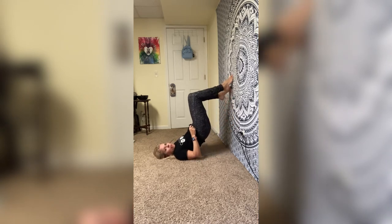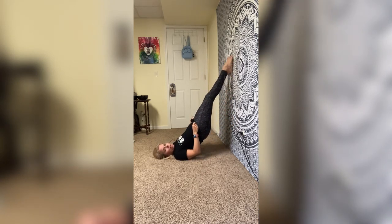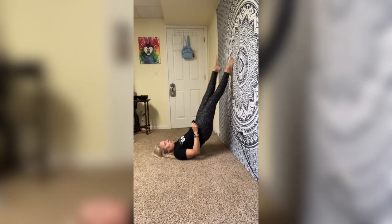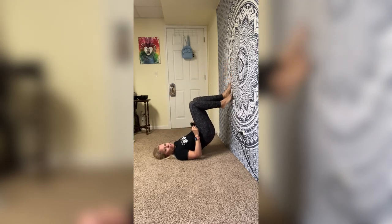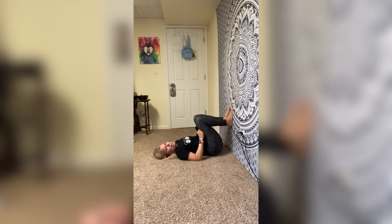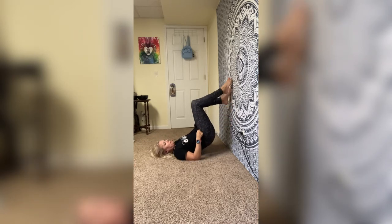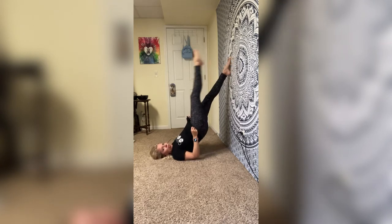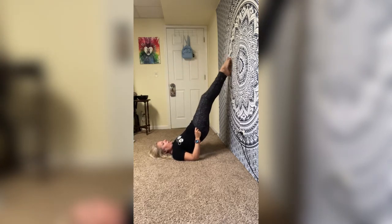Up, if you haven't started already with me. Kick it, give me that knee. Nice, kick it, give me that knee, and toes back down, nice and slow. Now the trick with this one, and I'm holding my shirt again, guys, because it just keeps pulling. You're going to come up, okay? Squeeze those cheeks behind you now. Kick the straight leg, knee.